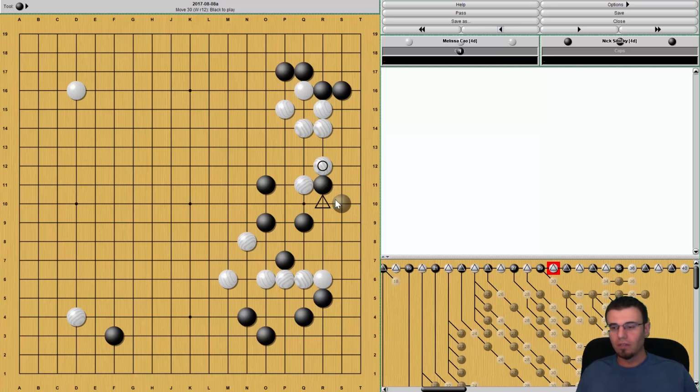This is also playable, though. Like, this is also doable. This is what Melissa played in the game. However, she kind of tricks herself a little bit. Or a lot. Because I play this move instead of just pulling back.